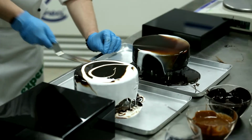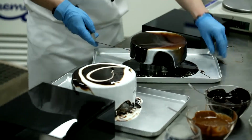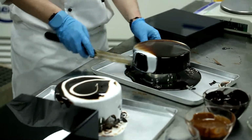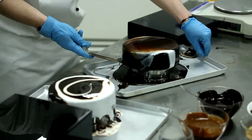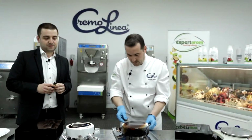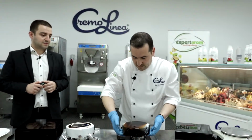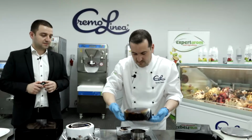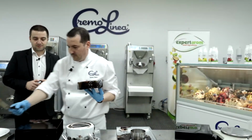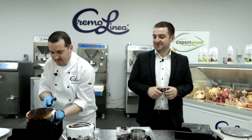Yeah, I perfectly agree with you, Sherban. This is ready. I will clean the edges a little bit here. Move this aside. And I already prepared some decorations here, which we can use just to decorate our cakes. So this one, it's ready. And we'll go right here. Let's put it here. I need to give you some space. I would appreciate it.